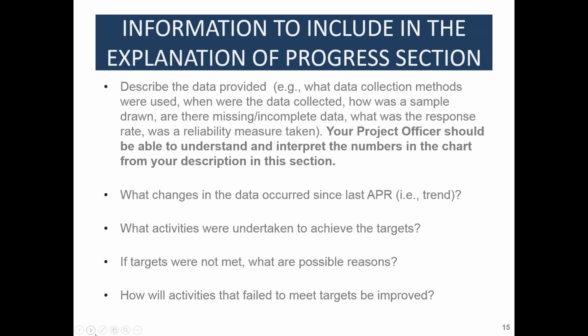Your project officer should be able to understand and interpret the numbers in the chart from your description in this section. You should also include additional information such as what changes in the data occurred since the last APR, what activities were undertaken to achieve the targets. If targets were not met, what are possible reasons? How will activities that failed to meet the targets be improved?